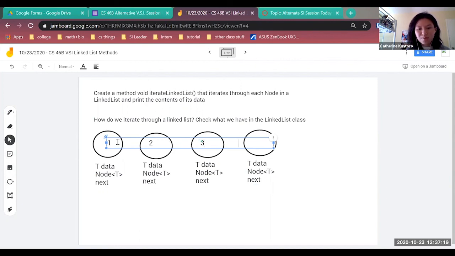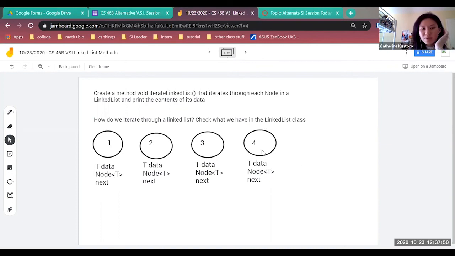So as I'm drawing this, start thinking of pseudocode. Okay. So the data will be 1, right? Assuming this is a node of integers, your integer data will be 1, and then your next node will be this 2 over here. The next node for this one will be 3, and then this one's next will be 4, and 4's next will be null, right? Based on the properties of a linked list, your tail must be pointing towards null.